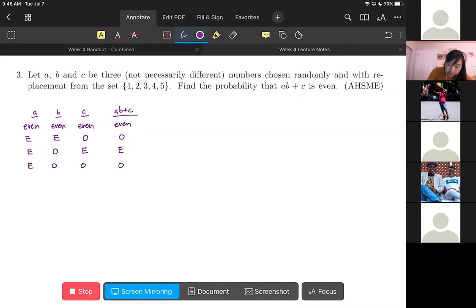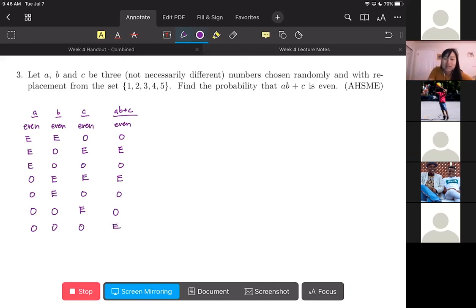All right. Let's see, what cases haven't I gotten yet? So I've gotten every case where A is even. Now say A is odd, B is even, and C is even. The result will be even. What about odd, even, odd? The result will be odd. What about odd, odd, even? Odd. And then odd, odd, odd. Odd. Sorry, even.